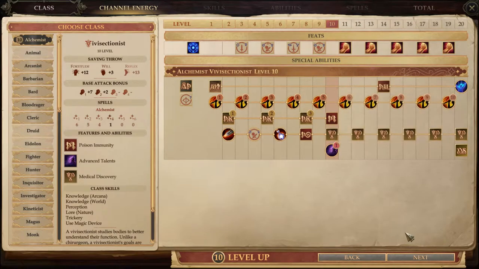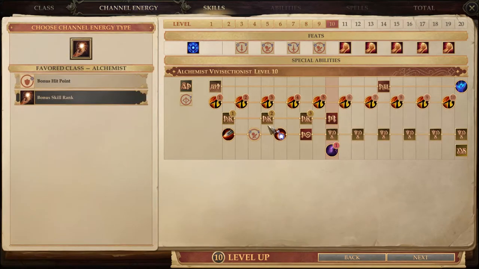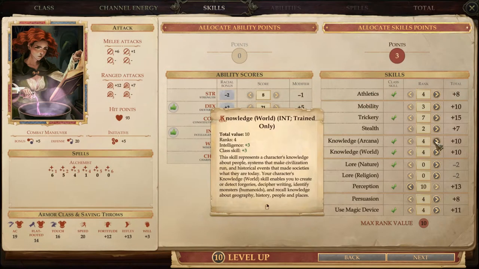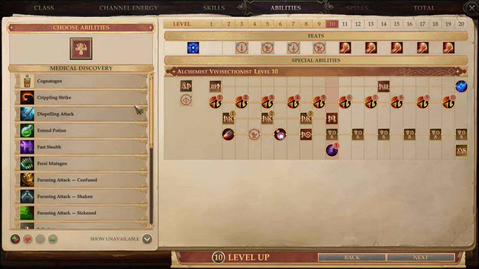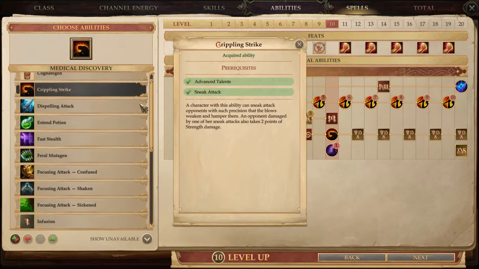Notice that you have advanced talents, and that kind of sucks because that might screw us because we actually took that combat trick here. We may have wanted to take it here because we may have unlocked cooler stuff. We'll see. We'll do that one, and more athletics. Oh, it gave it to us. Oh, freaking sweet. Okay, so Crippling Strike is my advice to you.